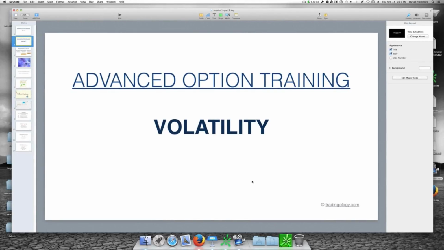But for the most part, I'm going to try to make it really simple and put it into terms that are actionable for you so that you can make your trading a little bit more interesting, and have a better handle on why the market moves and how the market moves. So it's going to be, I think, very, very interesting. I find volatility to be one of the most interesting parts of trading, because it really does give you an upper hand over all of the other traders. Any trader who ignores volatility is doing so at their own risk.